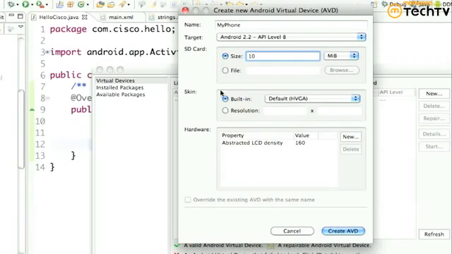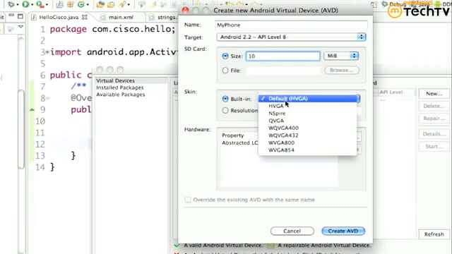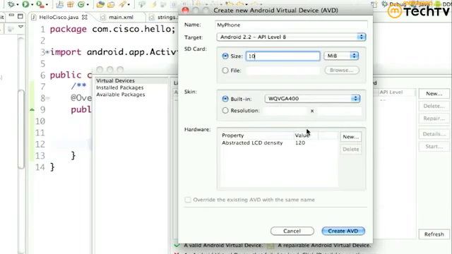And then it's asking for the skin. Remember, the skin is the look and feel of the device. How big is it? Does it have a keyboard? And so on. What's the one that I usually use? Is it the WQVGA 400?